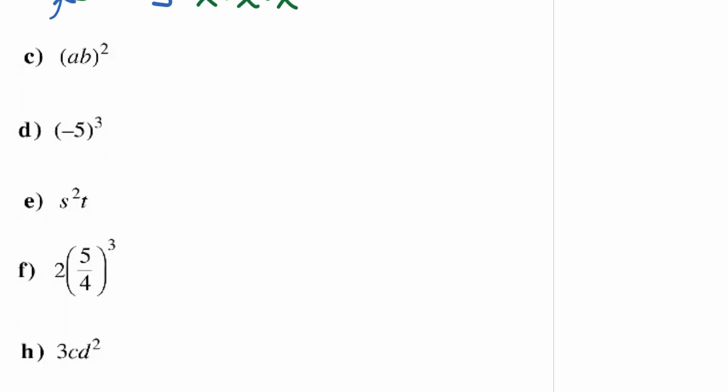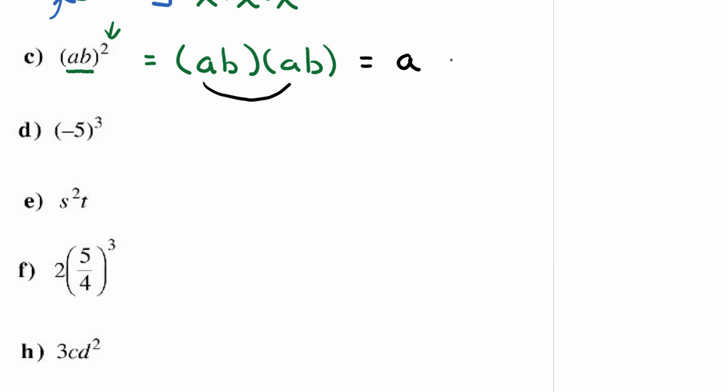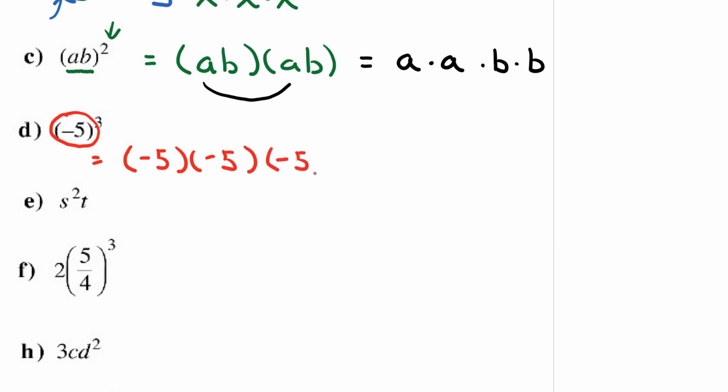Okay. For letter C now, everything in the bracket is being raised to the power 2. Okay, so if you want to write everything in the bracket as AB times AB, this is totally fine. And if you want to just combine or let the letters be with the letters, this will be the same thing as A times A, and then B times B. Okay, so you can use the answer in the green font or the answer in the black font. Both answers are correct. And for letter D, once again, I have the brackets right. So everything in the bracket is going to be written as a repeated multiplication. So negative 5 times negative 5 times negative 5. And that's it.